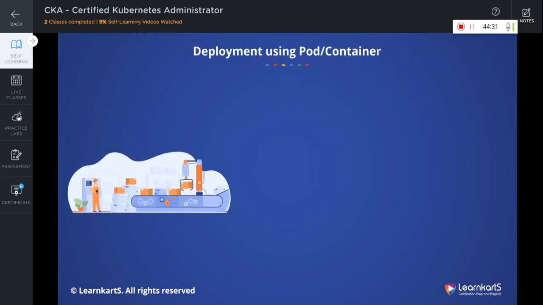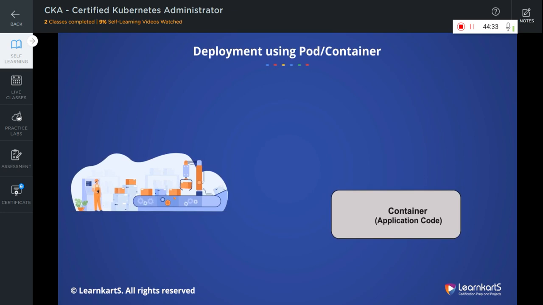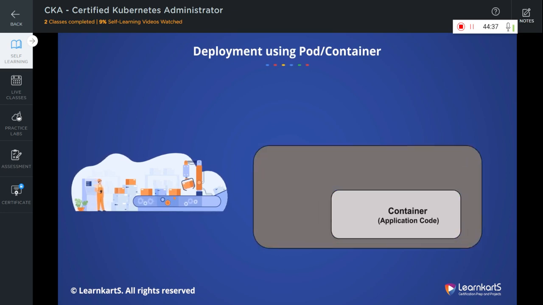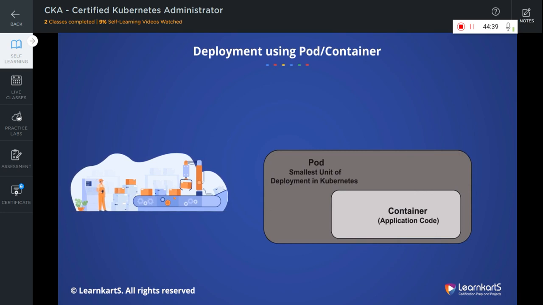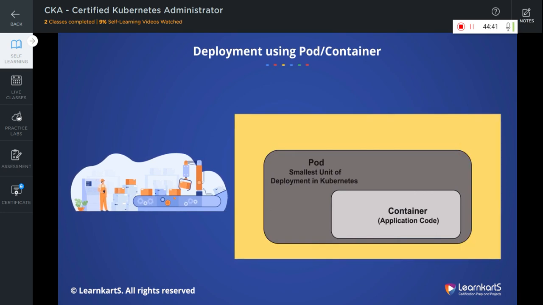So you basically say that I have a container, which is my application, and the code is running within the container. Then I define a pod which hosts that container. And then beyond that pod, I define a deployment to say what is the number of pods which will be running, if it is more than one. And then what is the update mechanism? So if I have to update that, whether it will be an in-place upgrade or a rollout upgrade, all these things are taken care of by the deployment.